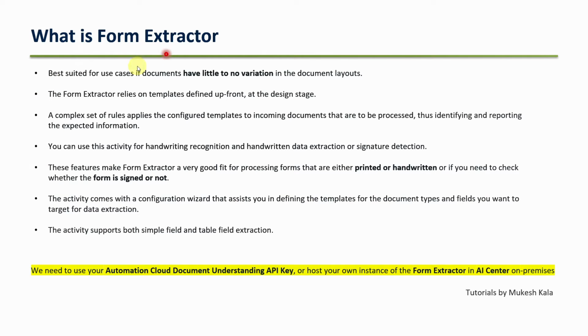So Form Extractor is best suited for the use case where the documents have little or no variations. It simply means that if all the documents have almost the same kind of layout and a little bit of variance, then you can always go and use the form extractors.